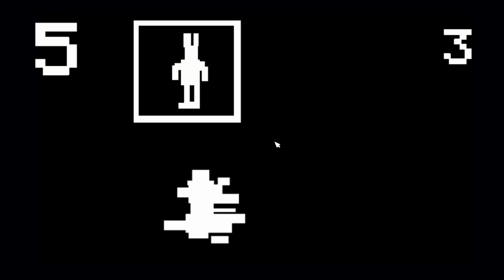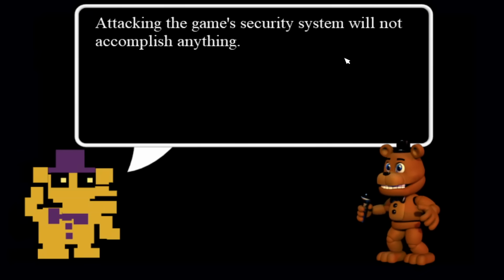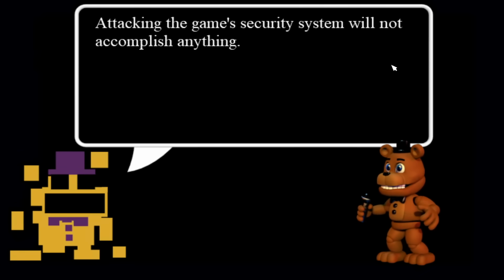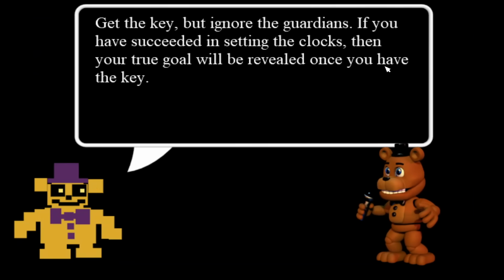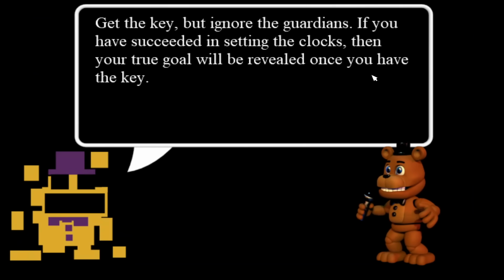Find the next Fredbear past the bubble fight. This is the last Fredbear for this route. He will tell the player to ignore the Guardians and find the key. However, it seems irrelevant whether or not the player kills the Guardians. You can literally just continue as normal. Then, if all the clocks are set right, the way through will appear.